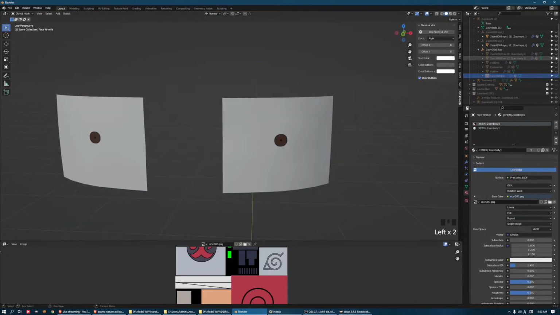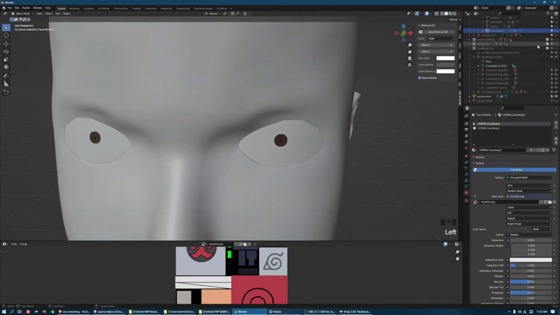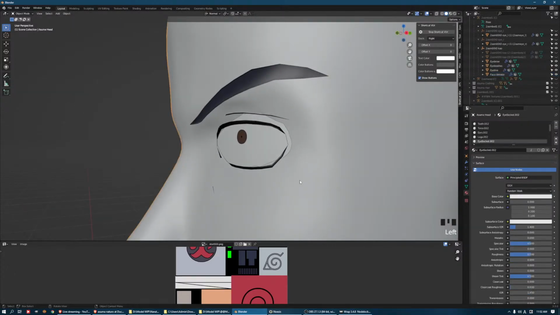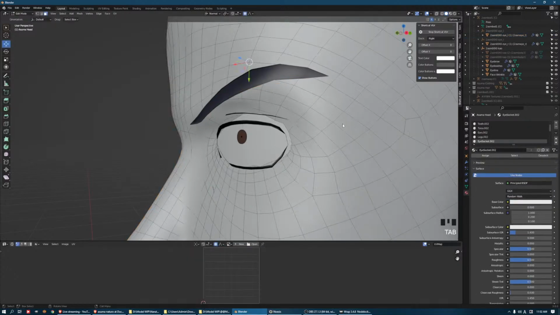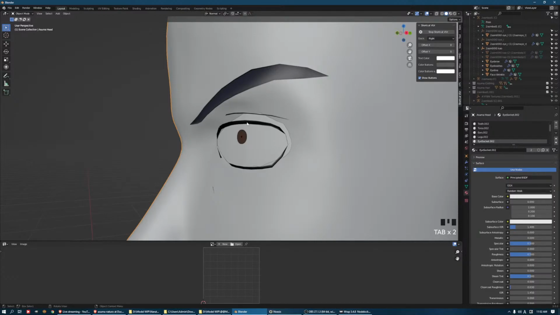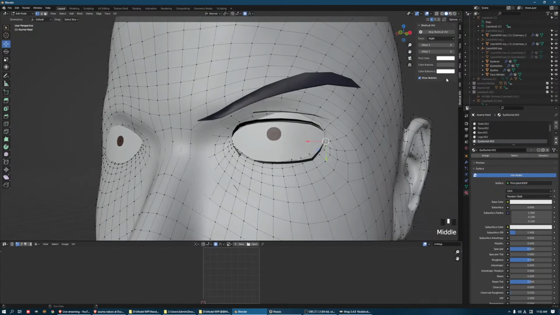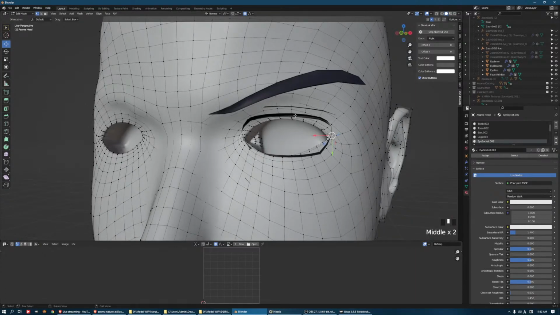All right, and this face more or less we won't really need. So you have this here. Okay, so the easiest way to deal with faces for anime is to fit them to the eyelashes. So let me hide the eyes. If you see down here, this is the shape of the eyes for the normal Dust figure, and this is the shape of the eyes for the anime style.